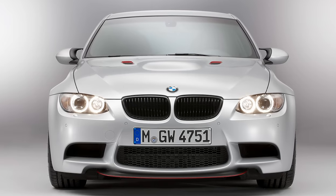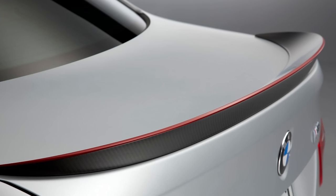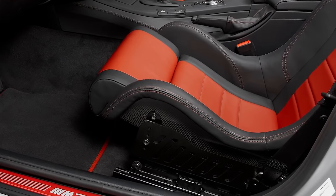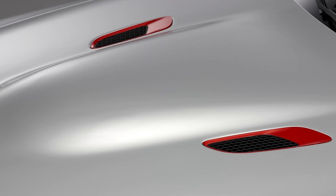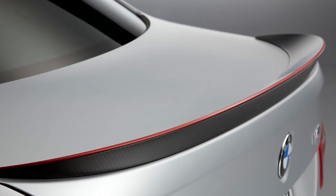Most notably, the hood was made completely of carbon, as was the front splitter and some other components up front. They also made the trunk lid completely out of carbon fiber, and on the inside of the car, the front seats are made of carbon fiber — really cool-looking racing seats. All M3 CRTs are finished the exact same way: painted frozen polar silver on the outside with unusual Melbourne red accents outlining the hood air vents, side vents, front lip spoiler, and trunk spoiler. The Melbourne red really stands out, but it's an easy way to identify a CRT from the outside.